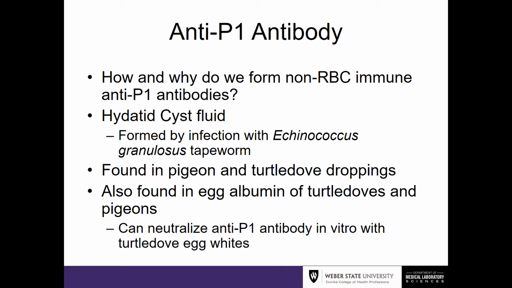These things are nasty. I wish I would have included a picture of these cysts, but sheep farmers or sheep herders are known to be infected with this tapeworm. That's really common in sheep and around sheep. So we actually have quite a few farmers and herders here in Utah, so it wouldn't be uncommon to see anti-P1 antibodies here in Utah.